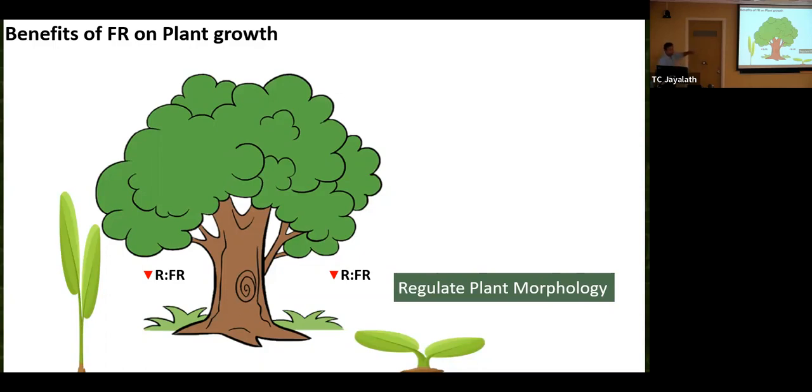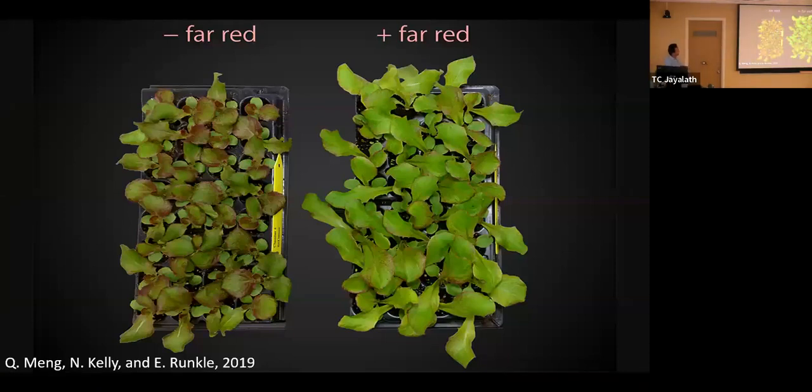So we try to mimic this condition by providing far-red, then the plant thinks, okay, we need to expand the leaves or increase the height. So most of the leafy greens, including lettuce, expand the leaves. So we take the benefits of that by providing far-red light. This is an indoor study done at Michigan State, showing on the left lettuce seedlings without far-red and with far-red. You can clearly see the leaf size. The leaves are much bigger with more far-red. Why is it important to have bigger leaves early on? So they can intercept more light, and then those seedlings can go faster compared to the seedlings without far-red.